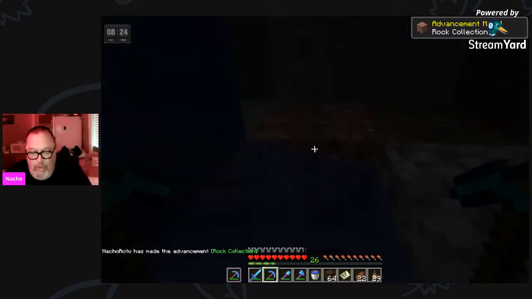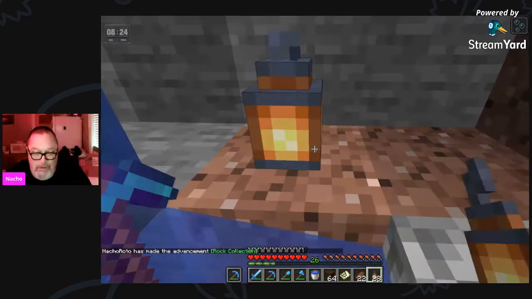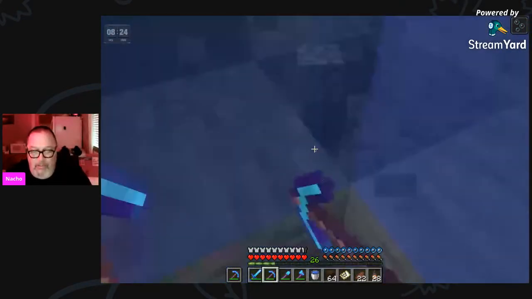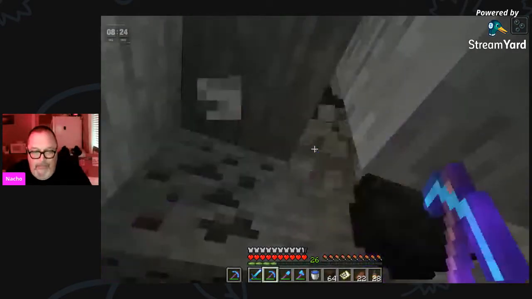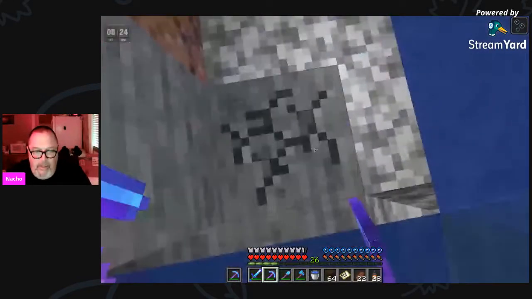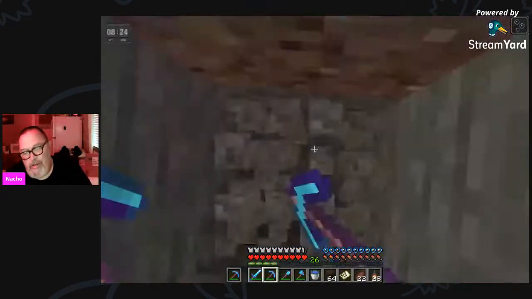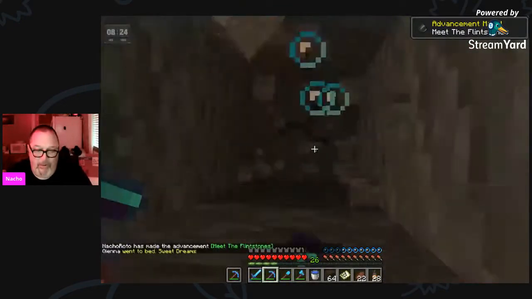But the thing is that you're in the water, so the water slows you down as you go down, and so you don't die that way. Digging up is still a problem because you might hit a bunch of gravel that'll come down and suffocate you. Let's keep going. Sometimes I go straight down, and if we were digging up, we would be dead right now because that was all gravel.